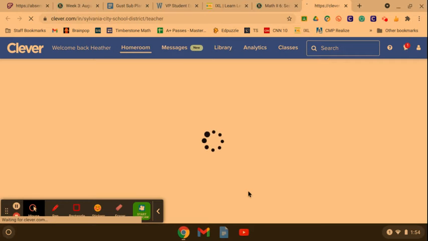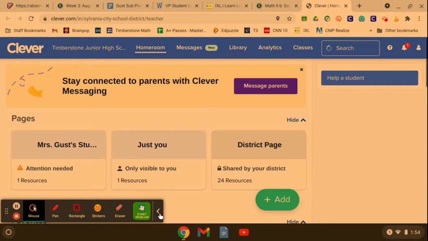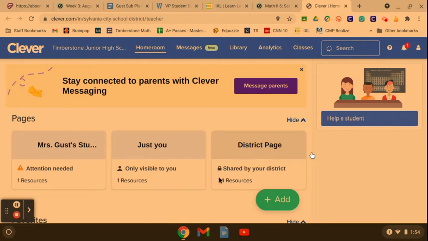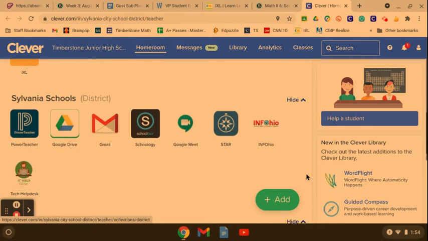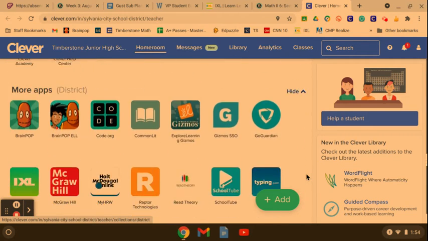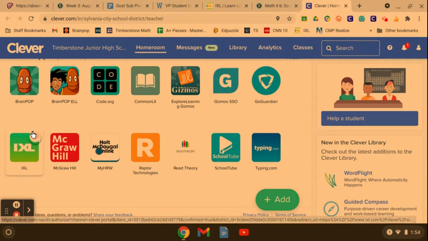So if you go ahead and click on Clever, you'll see that there is an icon for IXL, and you'll just have to scroll down until you find that. It'll be a box that is outlined in green, and then it has IXL, those three letters. You just click on it, and then it'll take you to the page we're looking for.